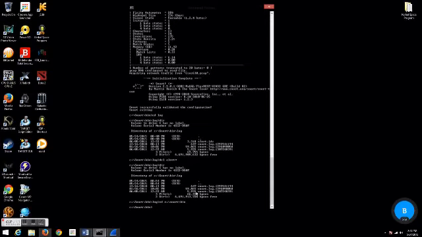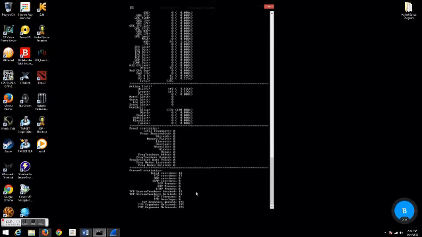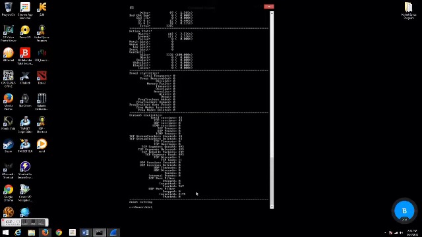Then we're going to go back to the bin folder. We are going to rerun that command, so I'm going to type it in. And again, it's going to show us the file. We're going to save it, and then we're going to use the PCAP. It's going to run.